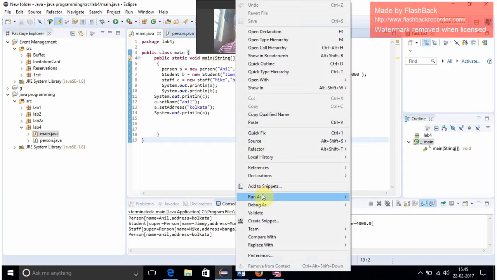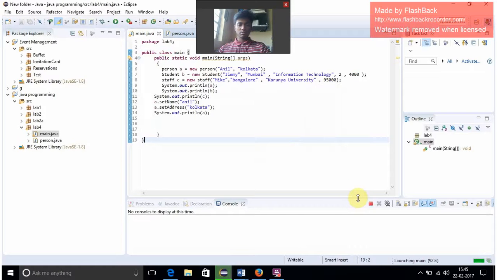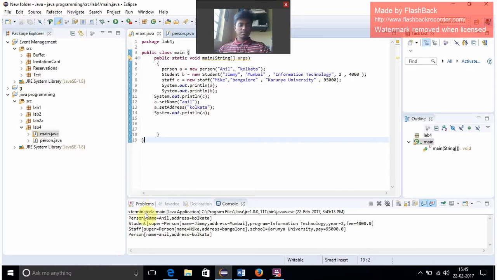We can see the first one, object A, has printed Anil and Kolkata. Person means it has been called from the class Person, so name Anil and address Kolkata.